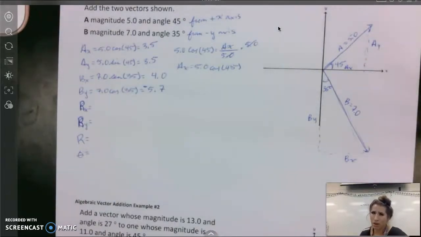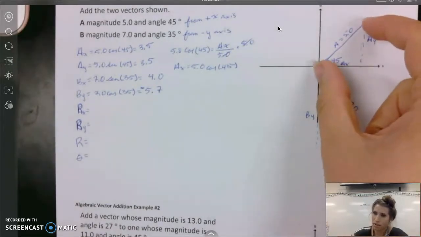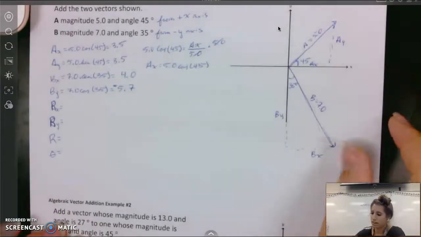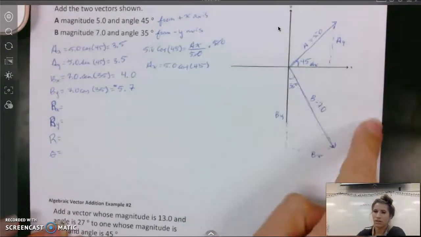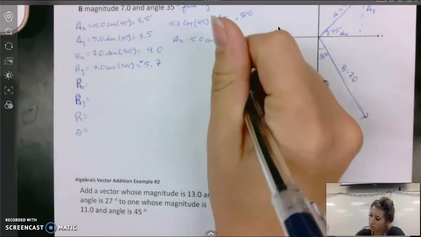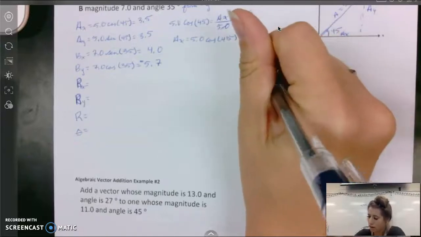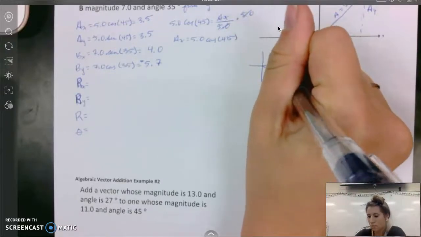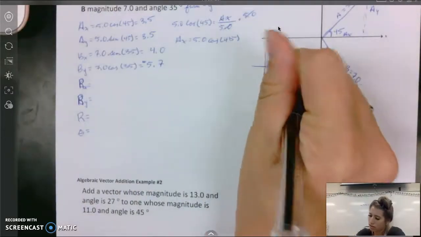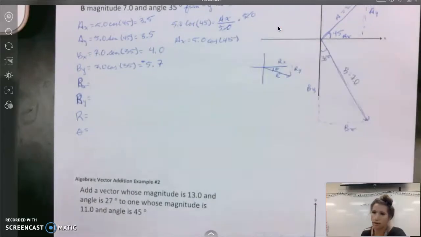Now, reminder, we're finding the sum of the forces here. If I were to take A and pick it up and place it down here, I'd get some resultant which is down over here. So I want to draw that on a separate diagram. It doesn't need to be big, but I just want to show that I'm expecting my resultant to be somewhere over here. I'll call this theta, and this is going to be r sub y and r sub x.